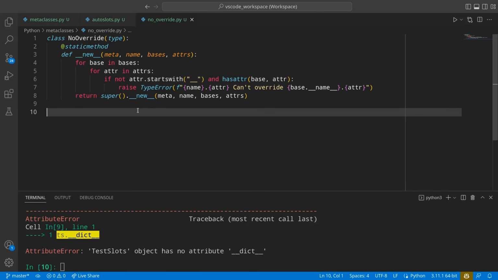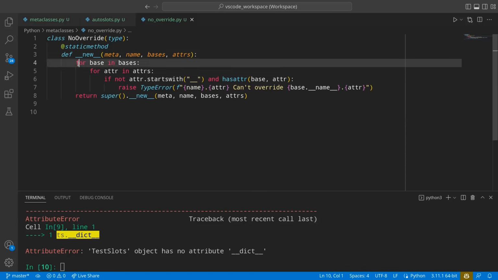All right, so this metaclass is a little quirky. So basically what it does is the reverse of an abstract base class, where in an abstract base class, you can define methods that you must override. Otherwise, you raise an error. But for no override, it works the opposite way. So children can't override methods that a parent class has already defined, unless that's a dunder init method.